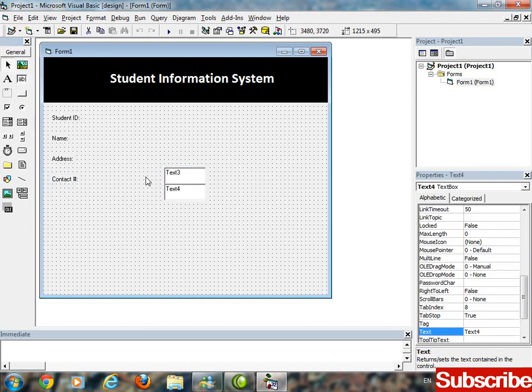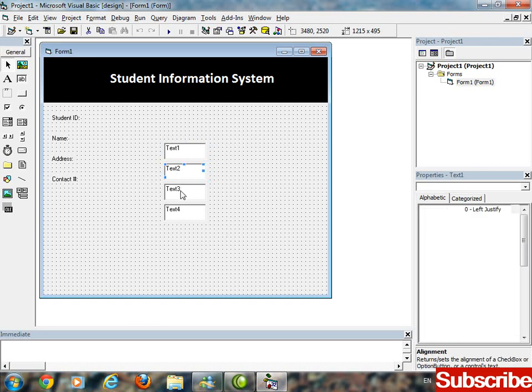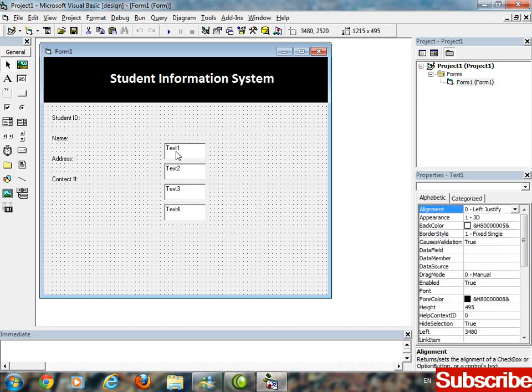Okay. Select all of the labels using control click and now move.